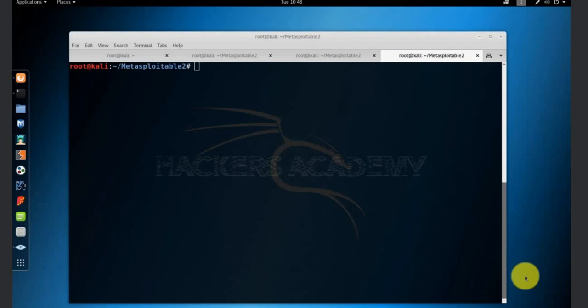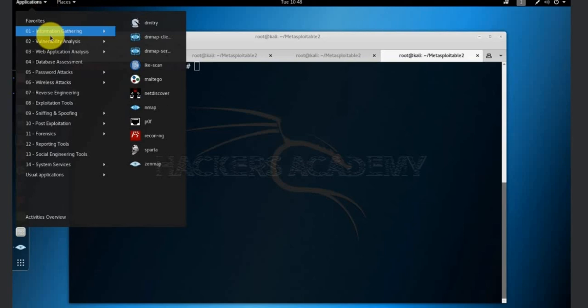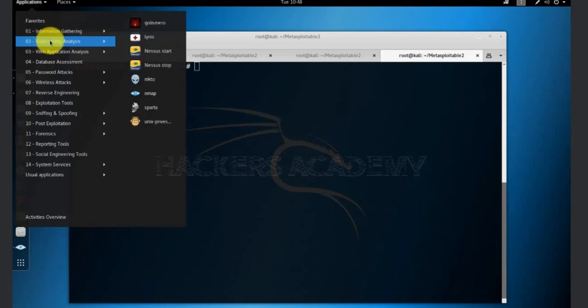Alright, I hope you've been enjoying hacking so far. Let's carry on and look at some more tools in Kali. So far we've looked at the information gathering section. We looked at NetDiscover, Nmap, ZenMap. We looked at the vulnerability analysis using Nessus, Nmap. We've also seen OpenVAS, which again you do not see here in the favorites menu.